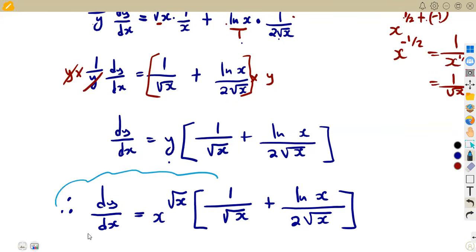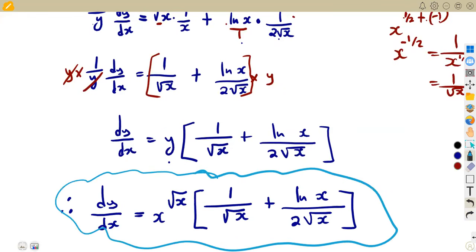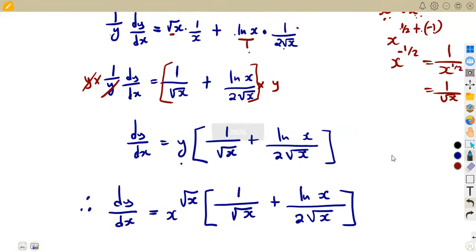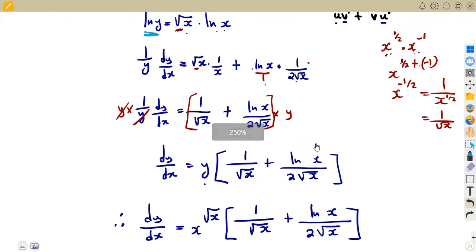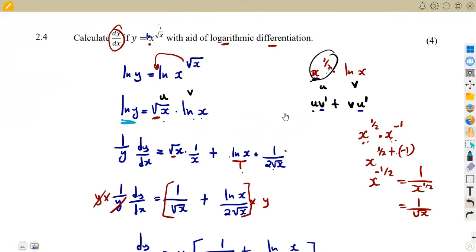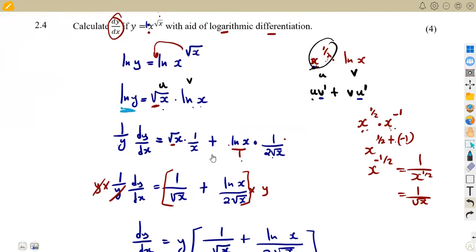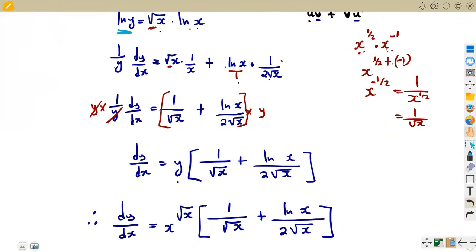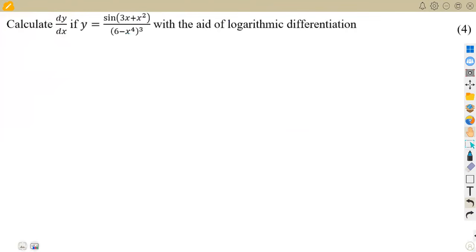So you simply need to play around with more questions, revise as many questions as you can. Where there are challenges, let us not forget to come up with feedback so that we can work on those typical questions. It's not like we are going to have questions which will be direct, whereby you just introduce your ln directly as we are seeing here. Sometimes they might give us complicated situations. For an example, I want us to check this part here that we're given. It's a complicated situation whereby you're asked to calculate the derivative of this.